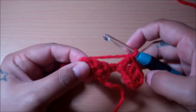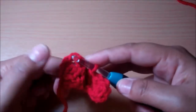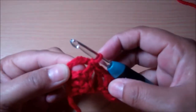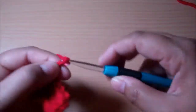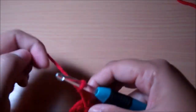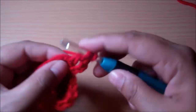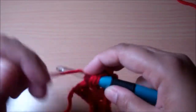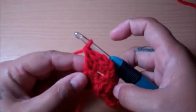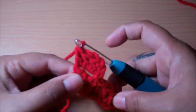Okay, now that we have completed our second, we're going to go in here and slip stitch into that chain 3 space. Okay, once we have slip stitch in there, we'll chain up 3, 1, 2, and 3, and then we'll put 3 more double crochet into that chain 3 space. So you can see now we have 3 blocks. This is row 1, this is row 2.